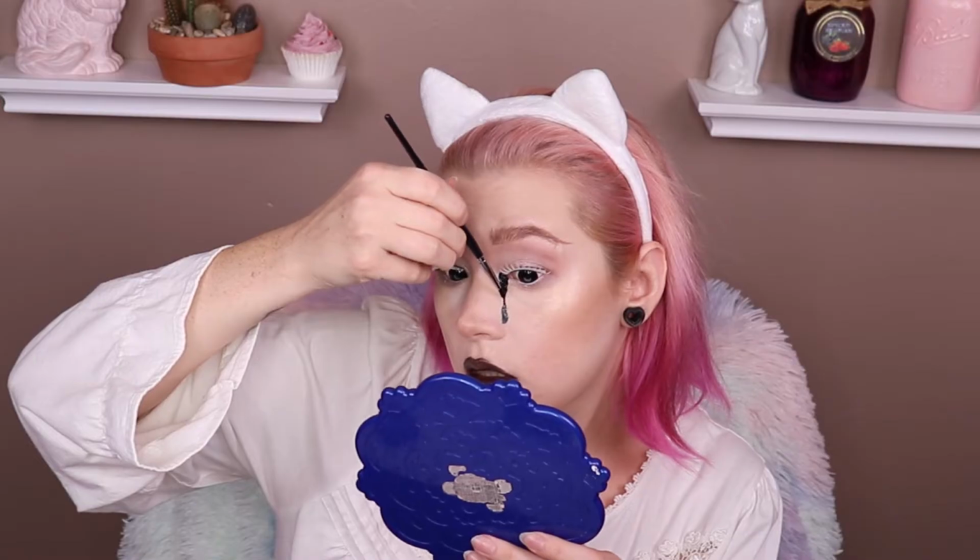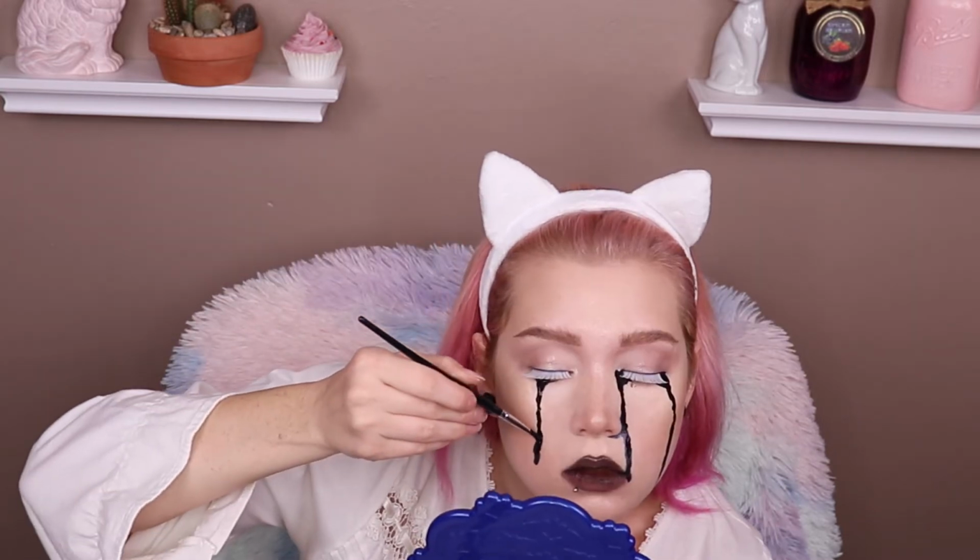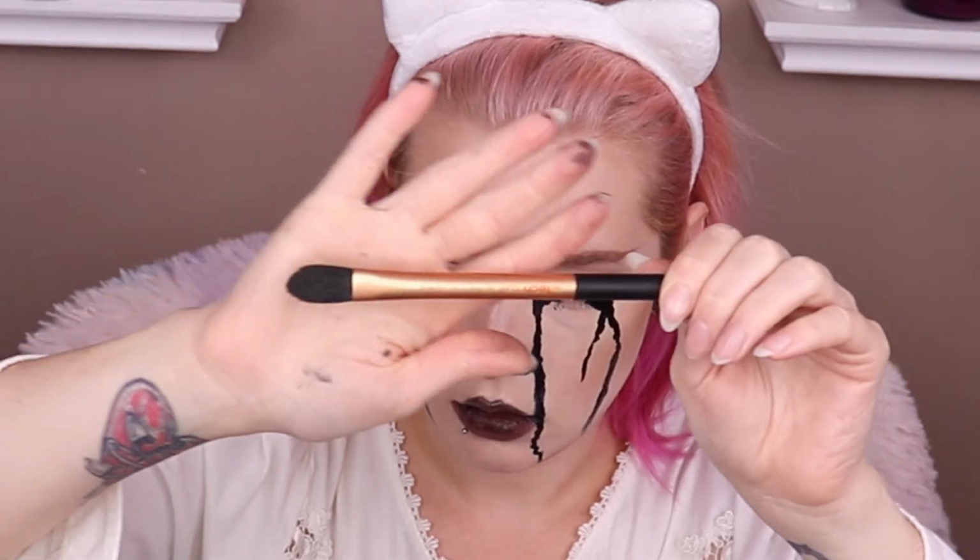Now creating those drips with the Paradise paint, mixing that with water, it's water activated. The more water you add to it, the less opaque, but also the easier it drips down your face. So you just have to find a good medium there. To create the drips, you press the brush up against your skin and then roll it, and then that will help the product roll off your brush and create a drip down your face. I wanted a little more visual interest, so I'm creating a few more drips that extend off of the original.